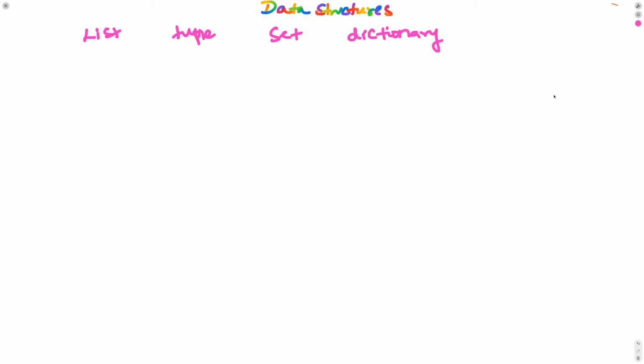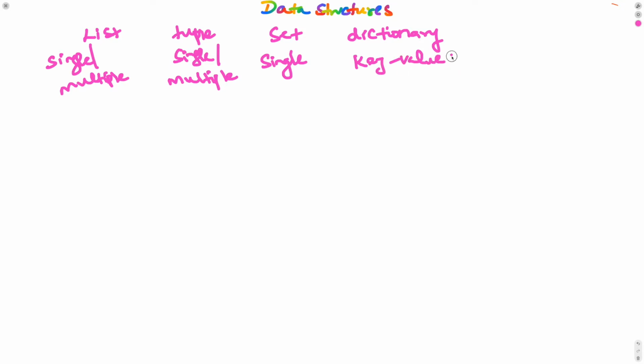To begin with, we know all the terms clearly. We have already heard these terms in many programming languages. List and tuple, these both are used like stacks or queues, where we store the elements in a single row or as multiple rows and columns. The same happens with tuple also. But with set, we will use only a single row. It is not multidimensional, it is a single dimensional data structure. And dictionary is going to be a key value pair. We will see in detail what each data structure is going to have.